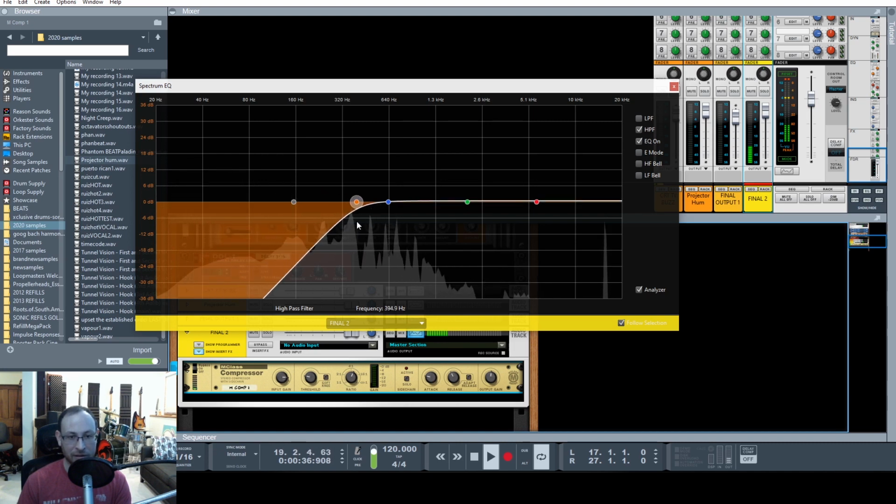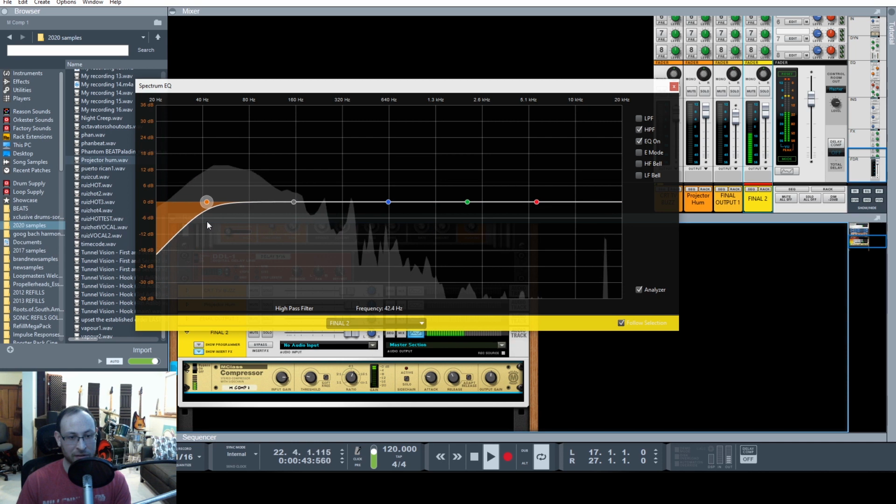And here's what happens if I make a drastic cut, but let's roll it back, because we definitely need some low end in this. But we don't necessarily need that extremely low end.